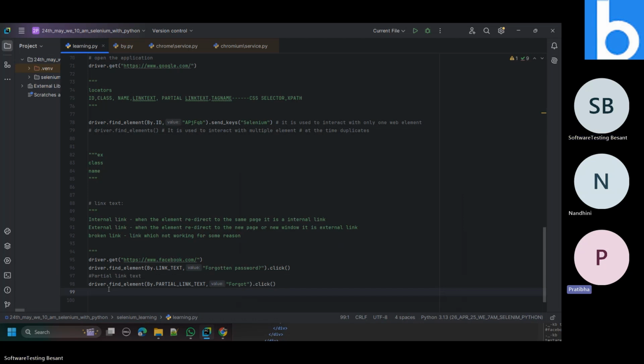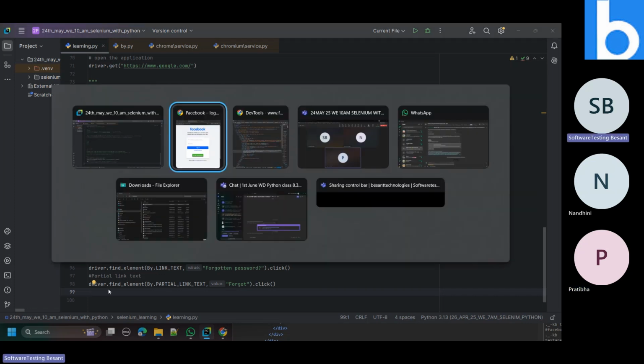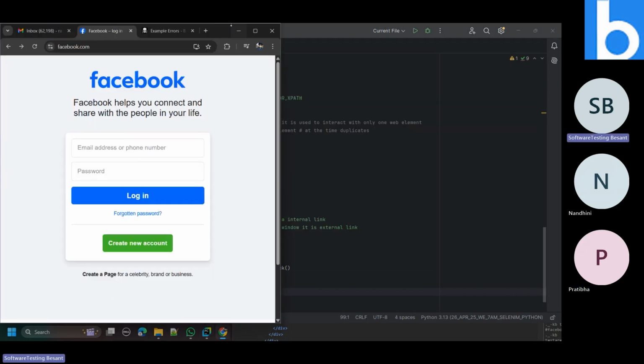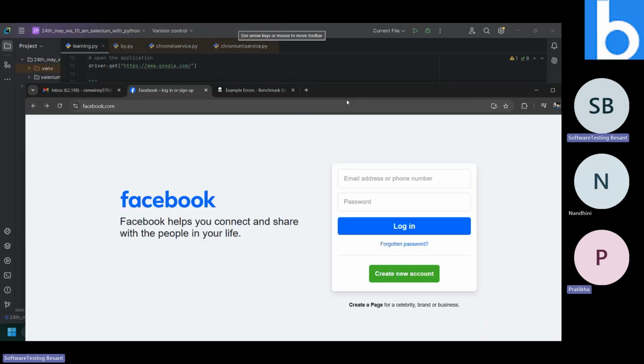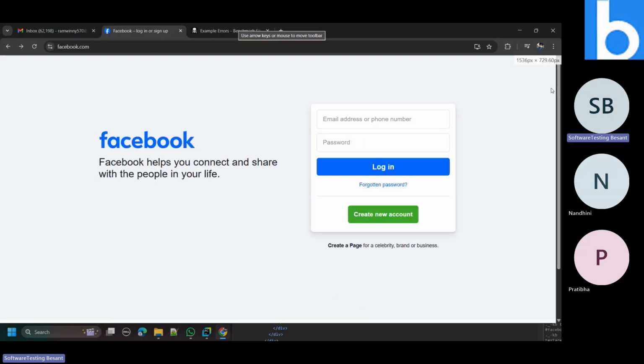So Ram, when we provide this partial link text, we may get multiple locators, right? It could be that we get multiple links with "forgot" or something. See here, we only have Forgotten Password.